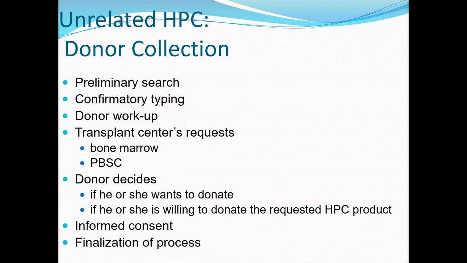Unrelated HPC donor collection: we'll see the preliminary searches, confirmatory HLA typing, and donor workup. Pre-transplant center approval is required for bone marrow or PBSC. The donor decides whether he or she wants to donate. If willing to donate, we request the HPC products. We will do the informed consent and finalize the process, like how much we want to withdraw.